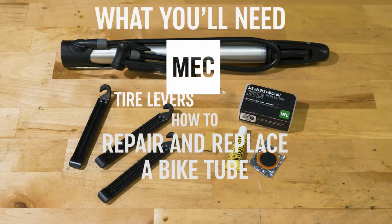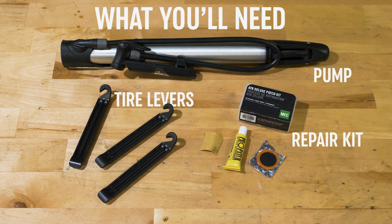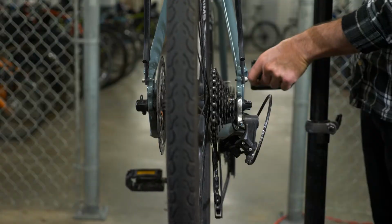How to repair and replace a bike tube. You'll need a pump, tire levers, and a repair kit. If your bike doesn't feature quick release levers, you'll need additional tools to remove your wheel.